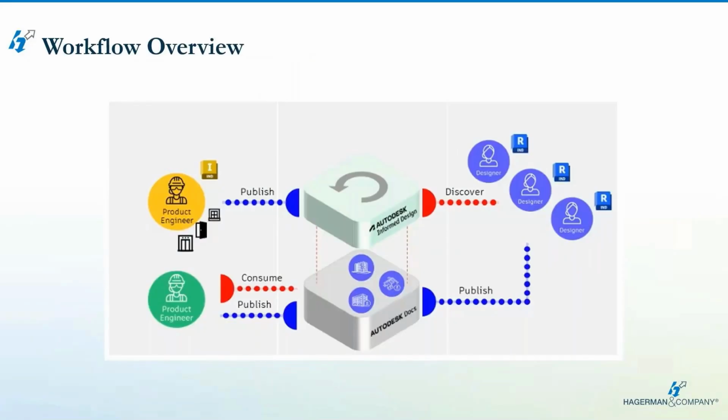What does that look like from a bigger picture, or pulling back out? So the product engineer, they've already got their parts modeled in Inventor. They simply publish with some settings, of course, up to the Informed Design portal for a given project. Designers, engineers, architects consume those parts in the model, whether they be doors, walls, windows, switches, whatever the widget is they're trying to put in the model, right? And they push that into their Revit project, which then gets published to docs.